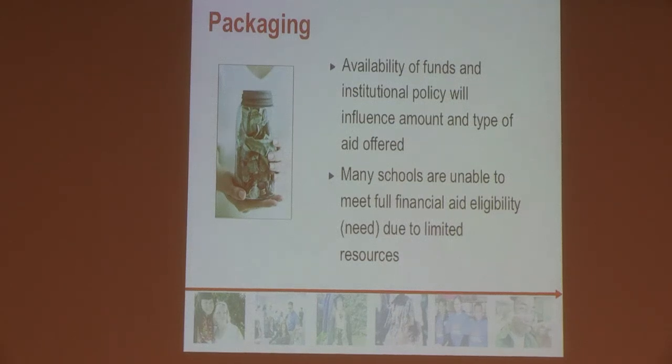I've heard, and I know of a lot of students and families who try to do this every year. At the beginning, they say that they're not interested in financial aid, so they apply to the college saying that they're not interested in financial aid, and they accept to come to our school, and then right before school starts, they say, well, we are actually interested in applying for financial aid.